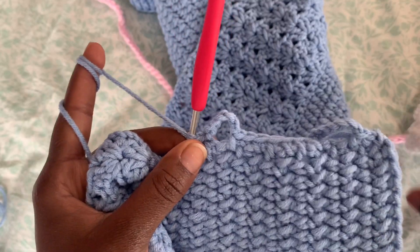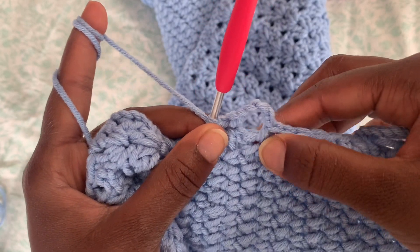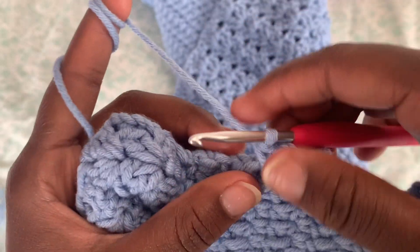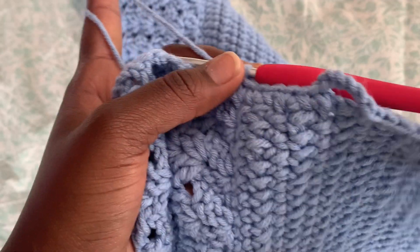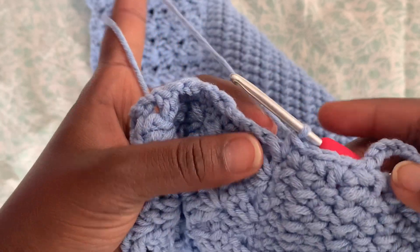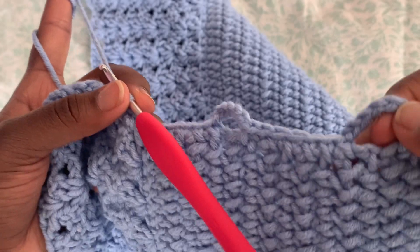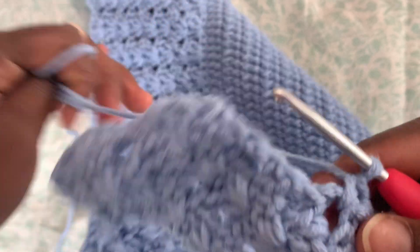This is what mine looks like so far — I have seven single crochet in each section, then chain seven, skip one stitch, and into the second one do single crochet, then continue to do single crochet until I have seven again. Continue all the way up to where the half double crochet ends, then just do single crochet in each stitch for the ruffles section. I only made two holes, but that's okay because I can use one of the holes in the ruffles to thread my string through.